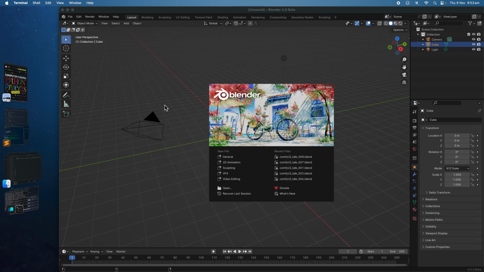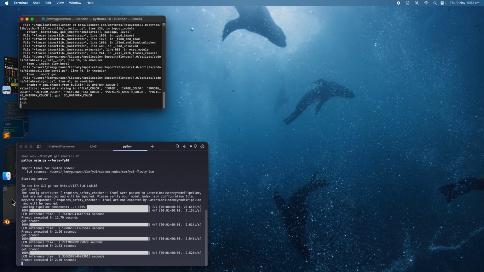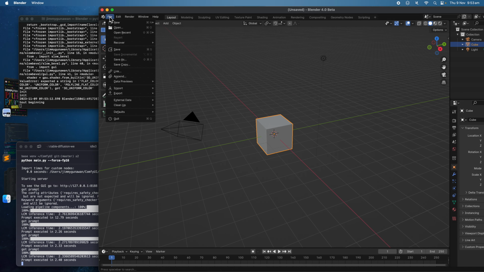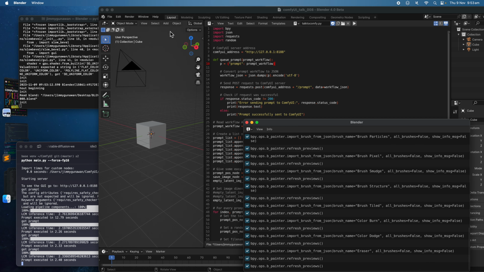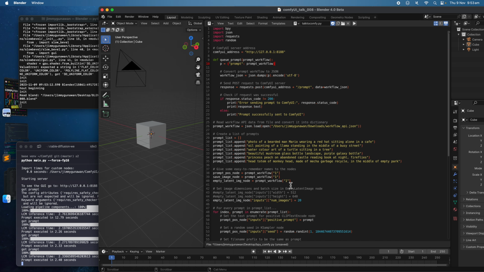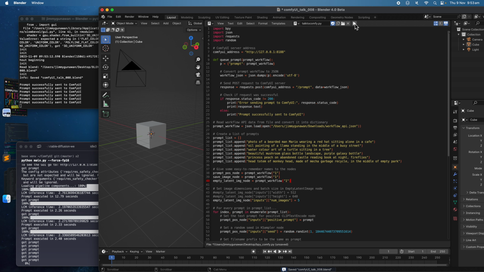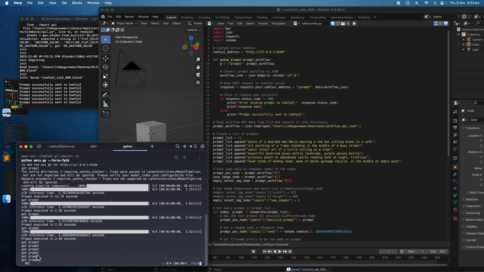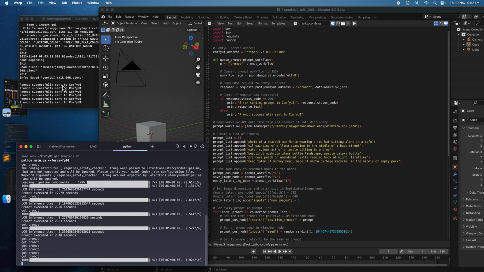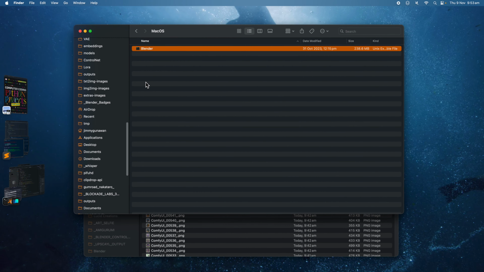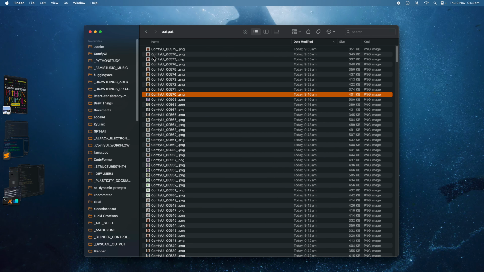Blender running. Run this. 1, 2, 3, 4, 5, 6 prompts. Send to ComfyUI. Hopefully it works, and we should get results inside this output.